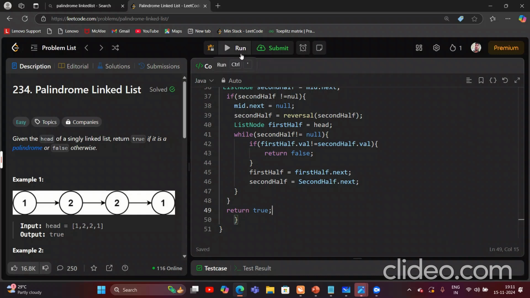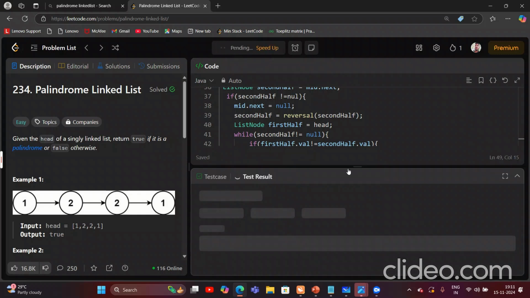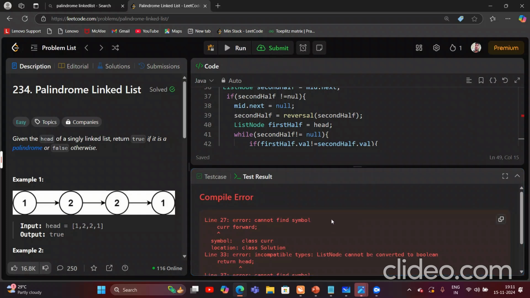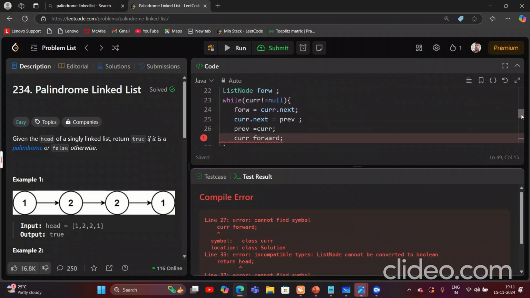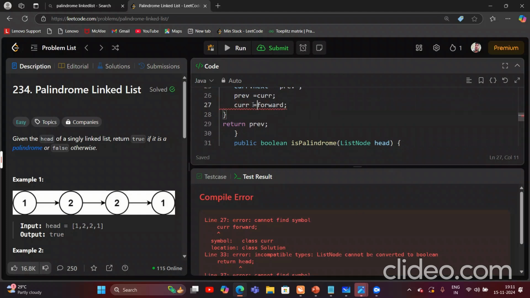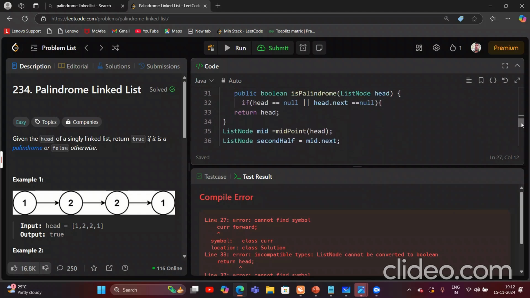Now let's quickly run this thing. At line number 27 we are encountering some error. So current is equal to forward. Then at line number 33, we need to return true here, no?